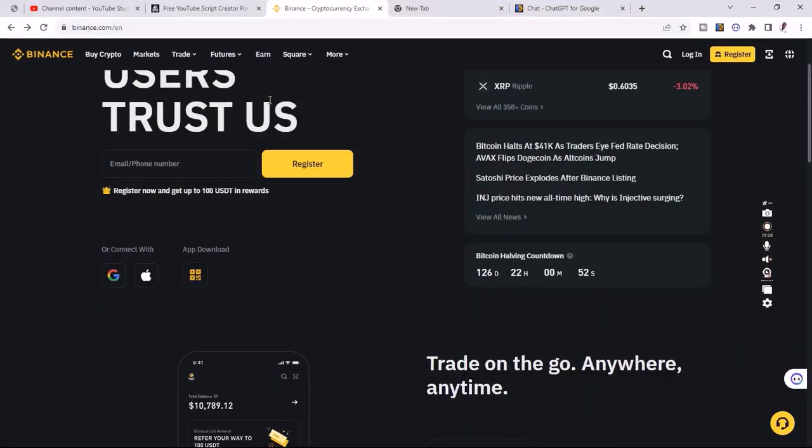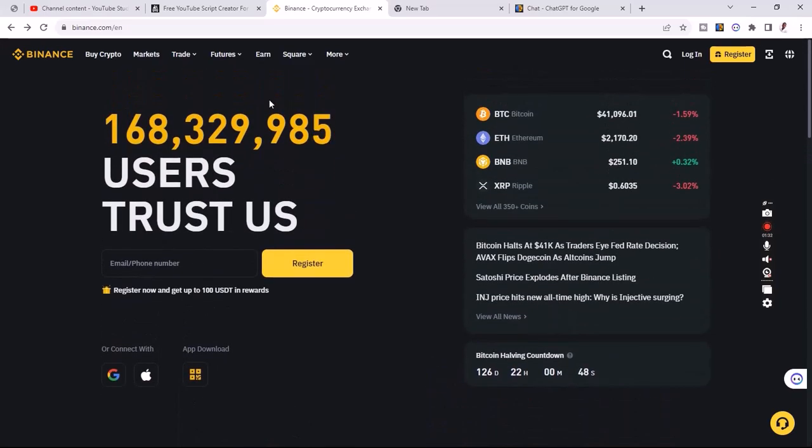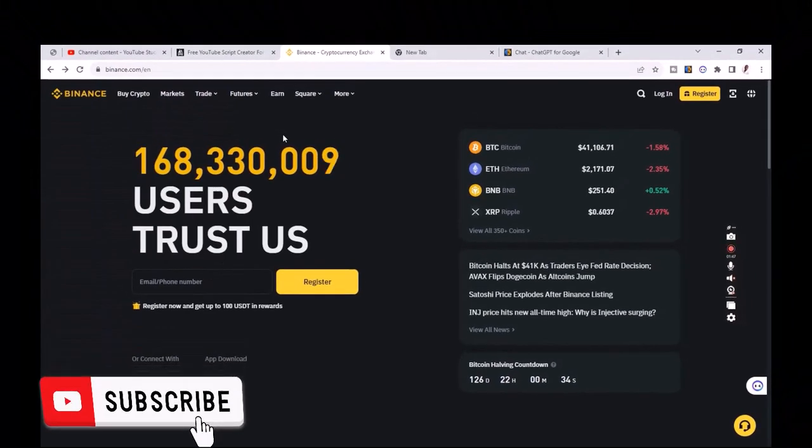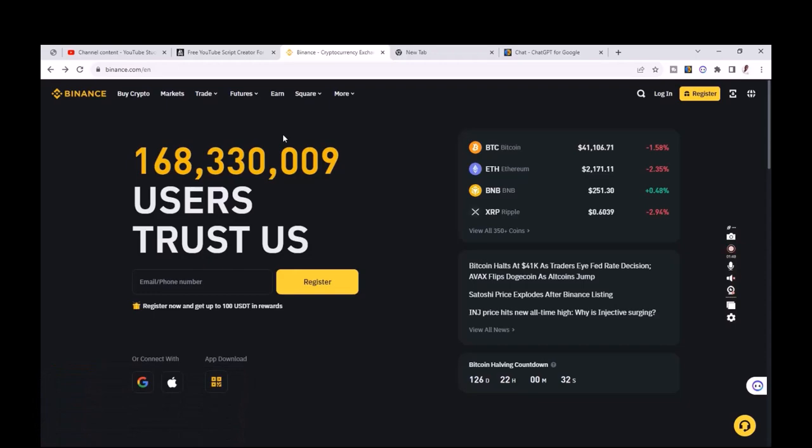So if you open your website, this is how it looks. Or if you are using a mobile phone, you can download it on your Play Store or App Store. The same method that we're going to use here is the same thing that you'll find on your mobile app. I'm using the desktop to create one, but you can also download the mobile app.